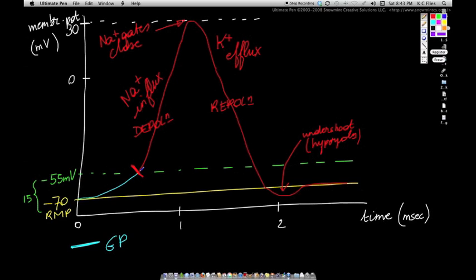A couple more things to mention, or maybe to reiterate. The threshold is the point at which the inward flow of sodium, due to the depolarization that is beginning to occur here at the axon hillock, equals the amount of potassium that is flowing out of the cell. So the inward flow of sodium equals the outward flow of potassium here, and that seems to be the triggering point for opening the voltage-gated sodium channels. So here we see the sodium influx due to the opening up of voltage-gated sodium channels.